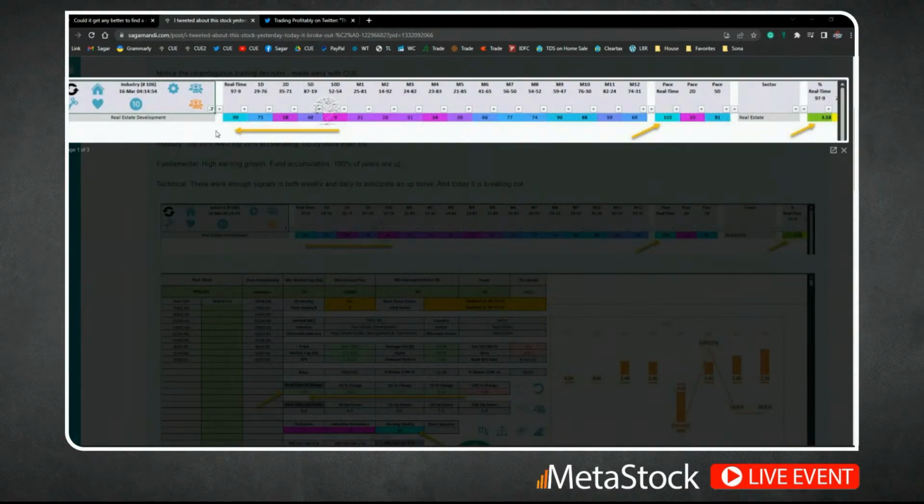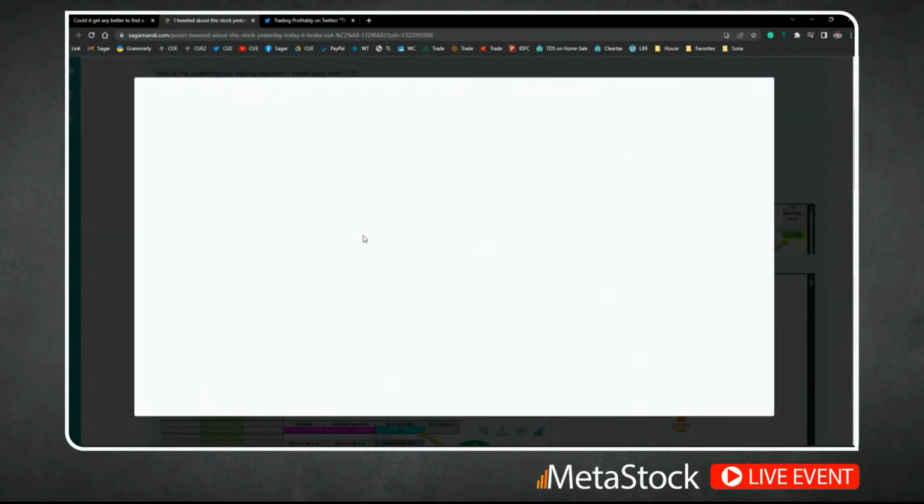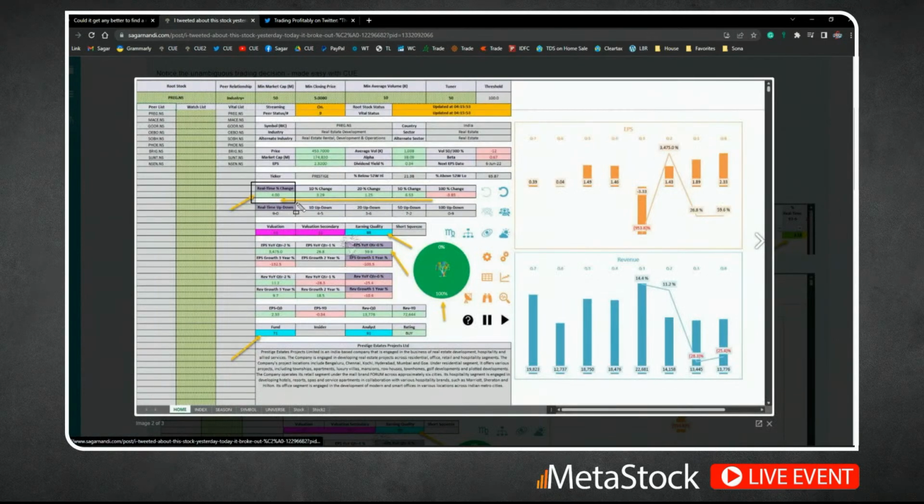This stock's industry, see the similarity once again. This is the India market, real estate development industry, top 20%, top 20% accelerating, up by a significant percentage. Industry was strong. The stock was up by 4%. It was steadily going up over 5 days, 2 days, 1 day, and in real time.